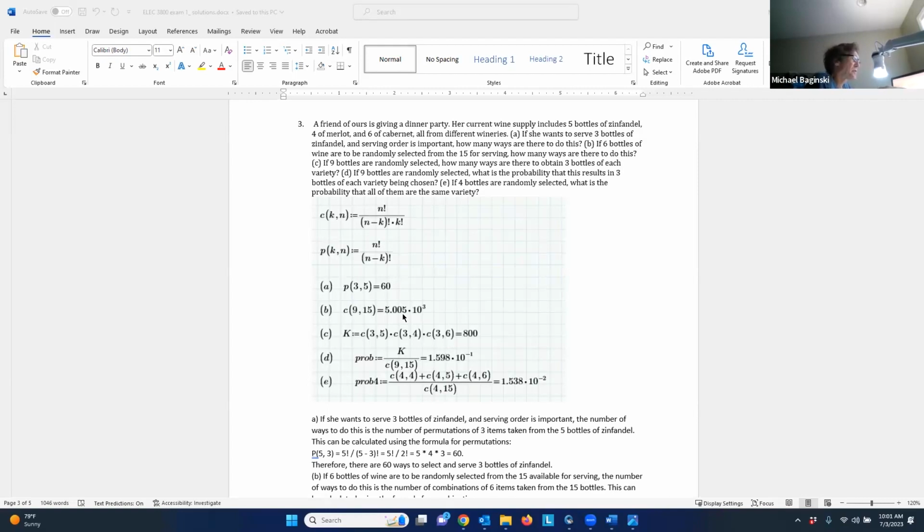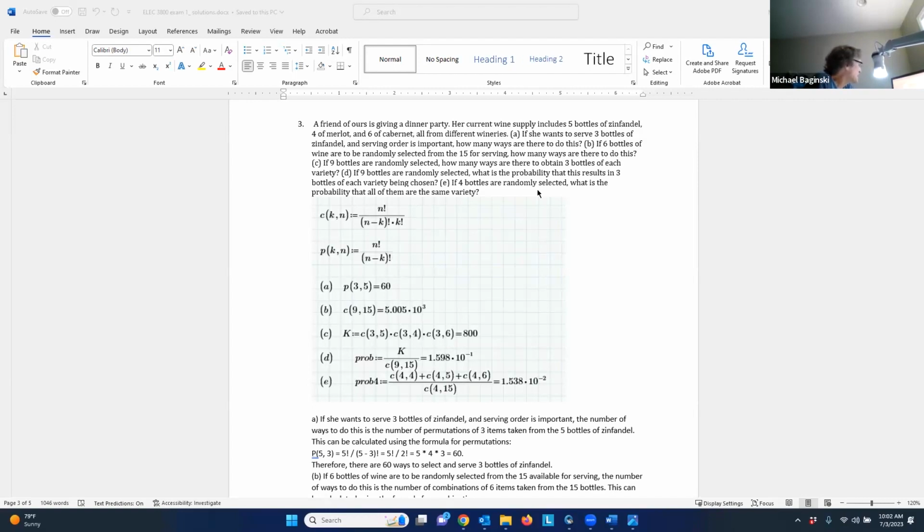Y'all seeing this? Okay, it's meant to be very straightforward. If you know what you're doing, there was really probably no hesitation. You're just going to the formulas and using it. The only thing I think may have been difficult, some calculators may not have done factorial, but I've never seen a calculator that doesn't do that. I think they all do it.